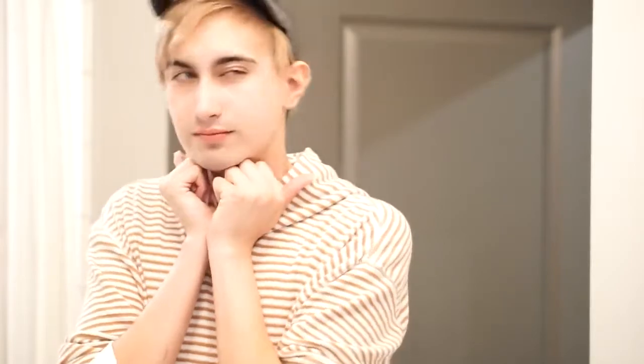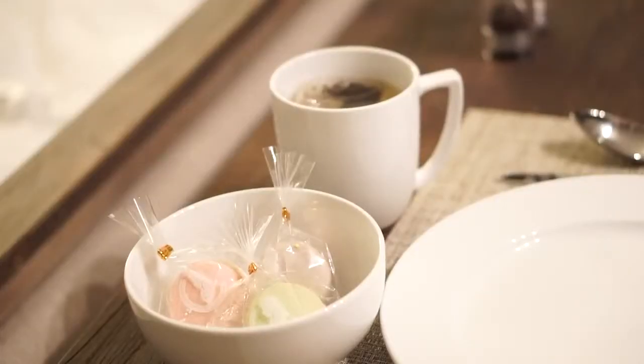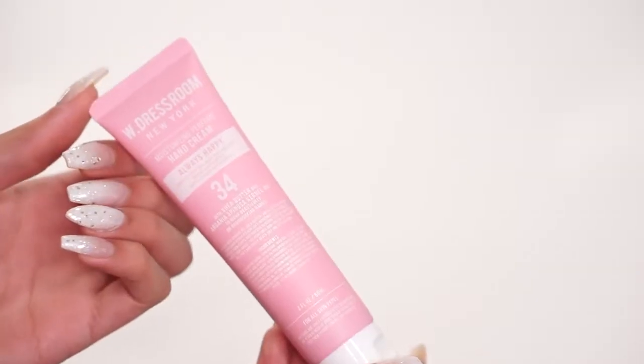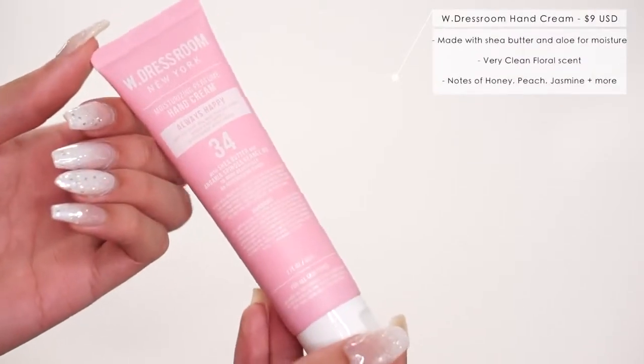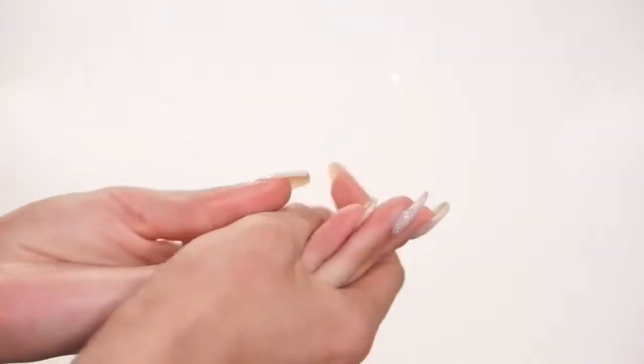Since Centella helps with blood circulation, it's going to help heal it overnight — and it's a lot more natural and a lot safer for your skin than those little benzoyl peroxide treatments. I like to have a little cup of tea before I sleep, and maybe a little snack — these are just some macarons from a little bakery close to the apartment. Also, especially if you have nails like mine, it's always good to use a little bit of hand cream before you sleep so you wake up with nice hands and nails. This hand cream is from W Dressroom New York, scent 34 — the 'always happy' scent — and it's made with aloe extracts, shea butter, kernel oil, and flower extract. It smells very clean and is not too strong at all. And then after that, basically you're ready to sleep and hopefully wake up with better, perfected skin.